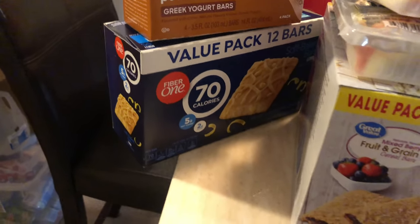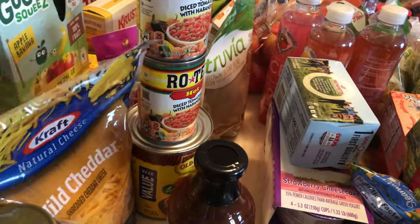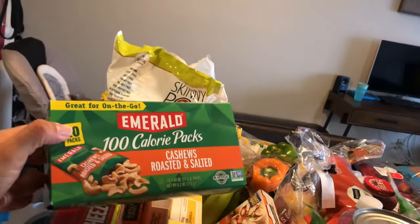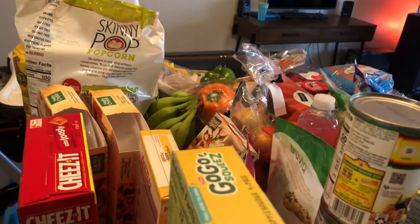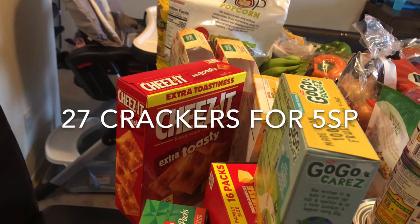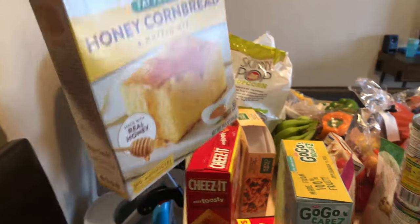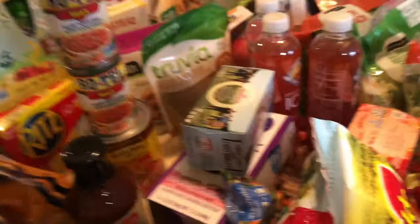I bought some mild cheddar for my casseroles. I got these apple banana pouches for my son, Ritz crackers for my husband. These Emerald cashews are three smart points per pack. These extra toasty cheese crackers — I think it's around 32 pieces for four smart points. This honey cornbread I make when I make my chili — it's really good.